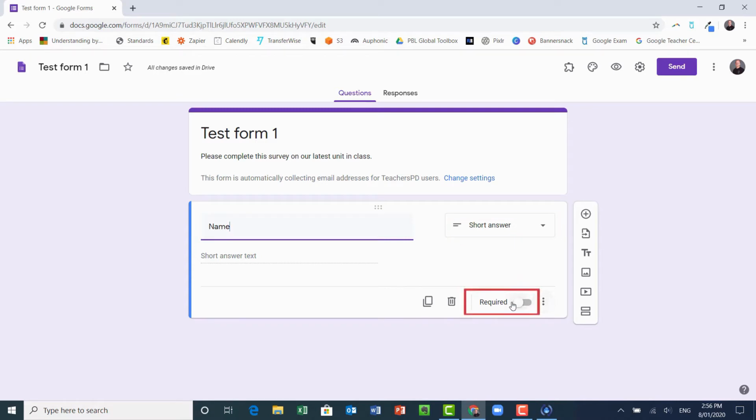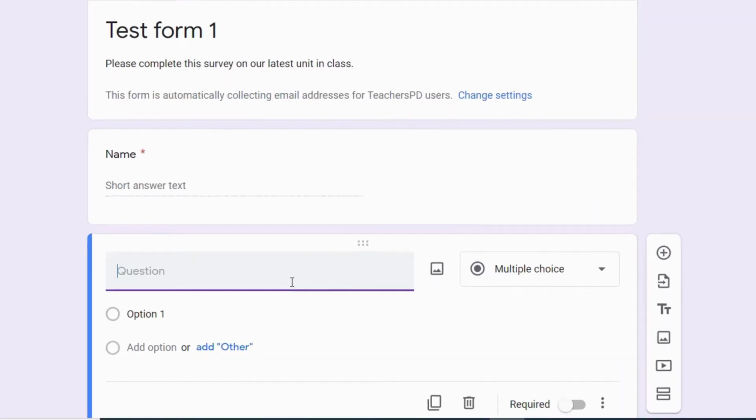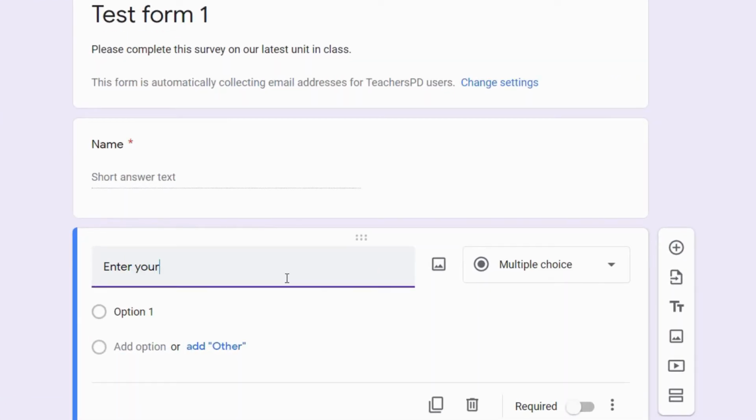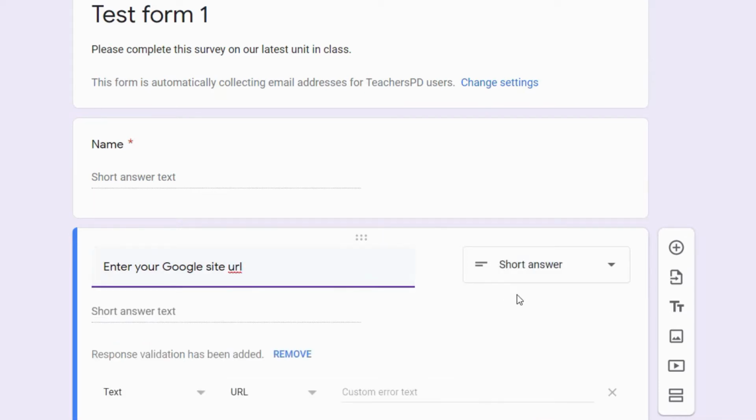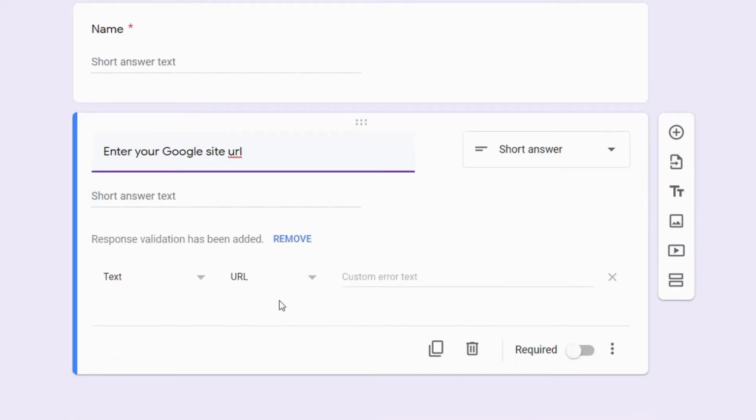Make this required, so any question can be required or not required. You also have 3 dots next to that, so you can click that and you can have a response validation if you like. Now response validation is particularly important for something that's not a name. Let's say that they have to enter your Google site URL, for example. Again, that's short, and see it's automatically done this using its genius.